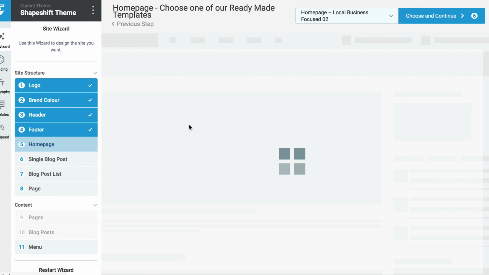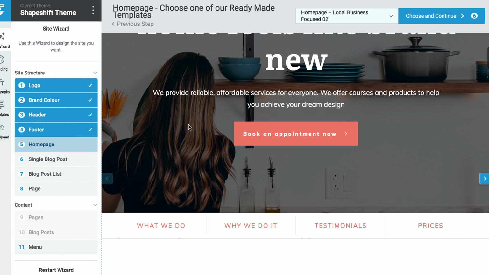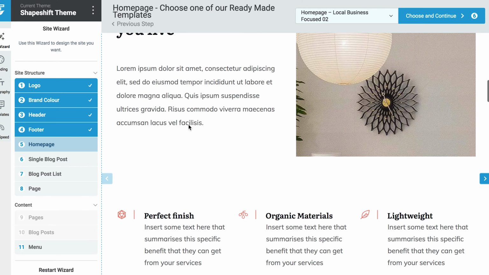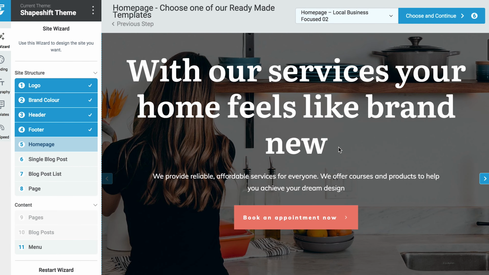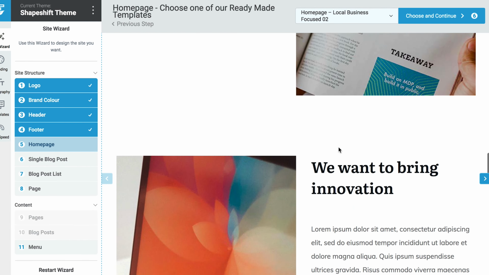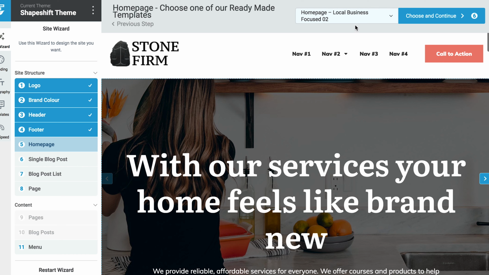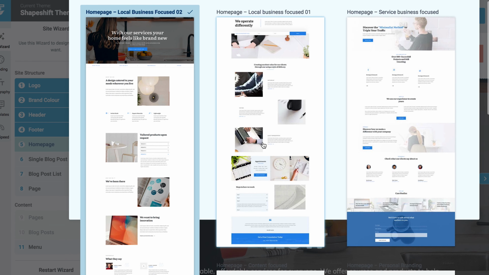Let's see what our options are here. Okay, so this is going to be our home page, and this is what we're looking at right now. What's funny is that these pictures kind of already fit the color scheme that we were looking at earlier. Now, we can always change this layout by coming up here and looking at our options.